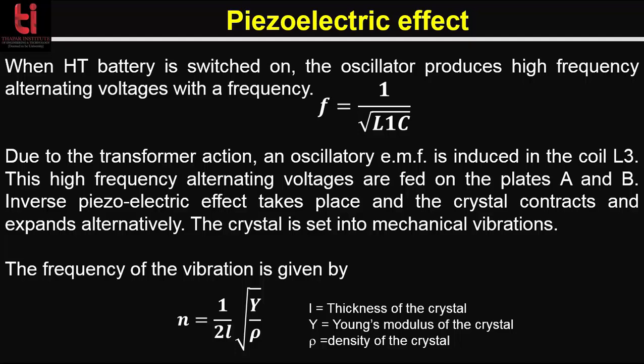Inverse piezoelectric effect takes place and the crystal contracts and expands alternately. The crystal is set into mechanical vibration. The frequency of vibration, that is the mechanical frequency, N is equal to 1 by 2l into root over Y by rho, where small l is the thickness of the crystal, capital Y is the Young's modulus of the crystal, and rho is the density of the crystal.